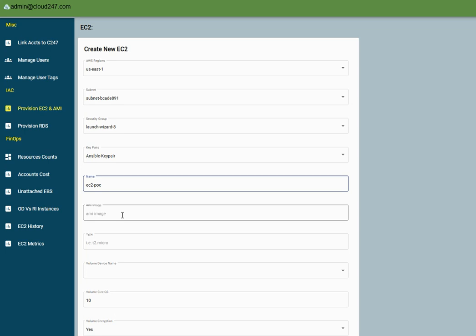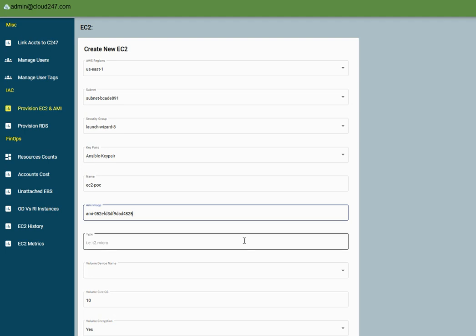Okay. And here, this is what you want to select: which image, based on your requirement, your application. Is it Windows based? Is it Linux based? I'm just going to go ahead and use an AMI that is Linux based. I believe this is Ubuntu, but you have the choice. You go to the EC2 dashboard and pick which AMIs.